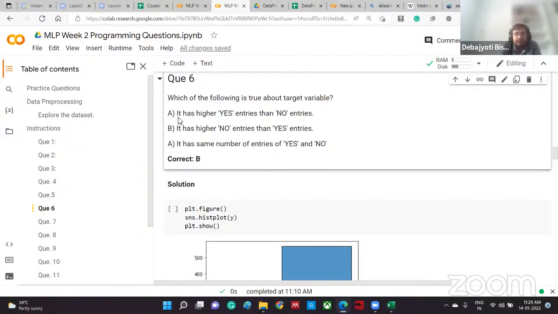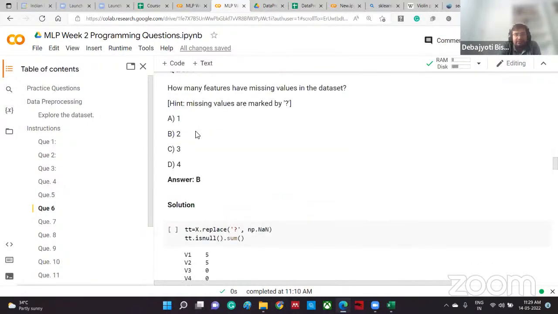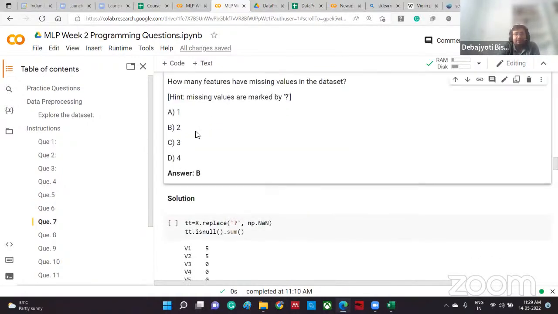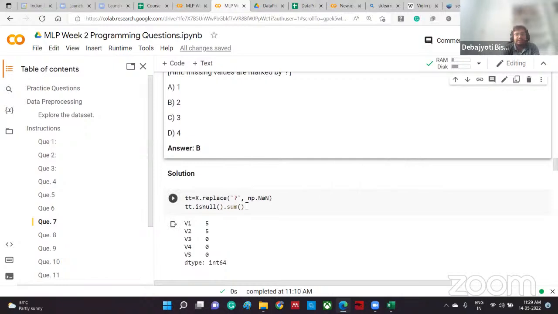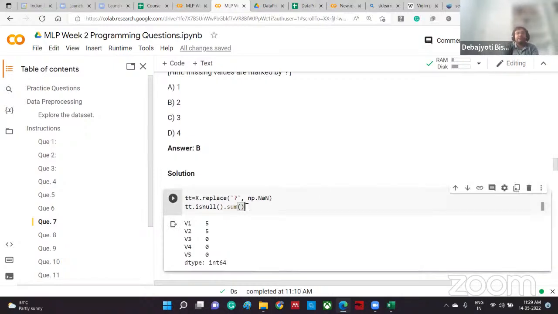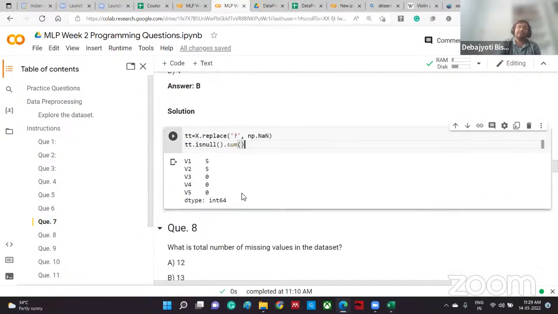Okay, now what else do we have? How many features have missing values? We can just calculate the NaN values, replacing the question marks with np.nan. We can see that V1 has 5 NaN values.